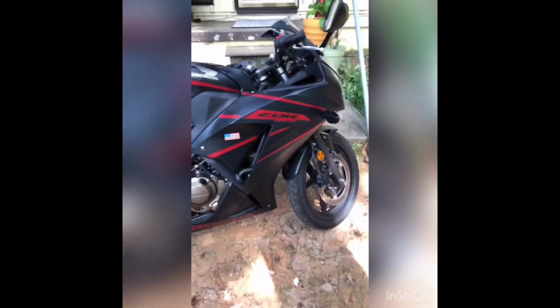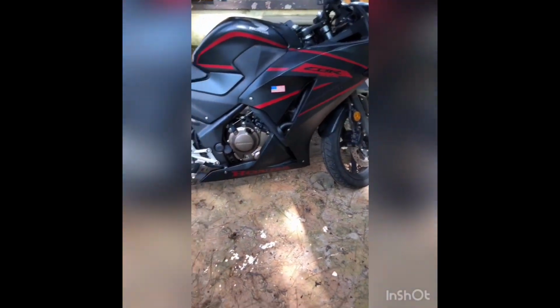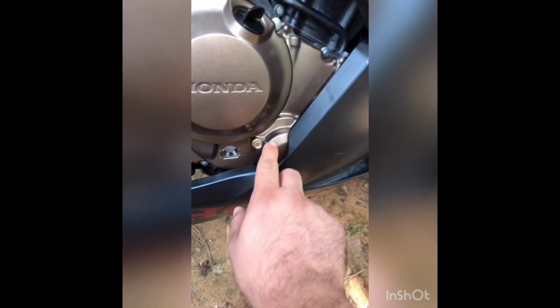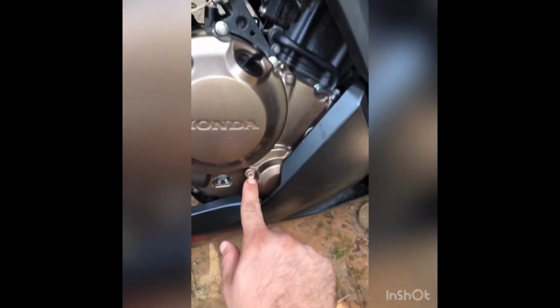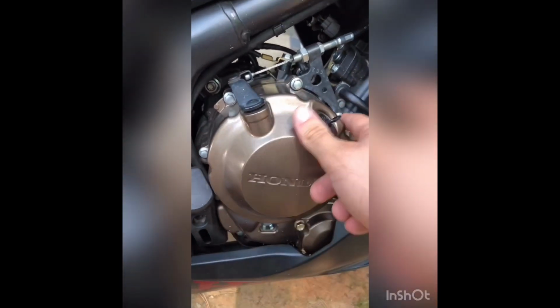I changed the oil. Okay, so here's the bike. This is my bike right here. This is my baby. So I changed the oil on it. Right here is your oil filter cover. Your oil filter is in there, of course. You had to take off these 4 bolts. These bolts used to be just like this one, and this one, and all those right there. They were the same as that bolt.